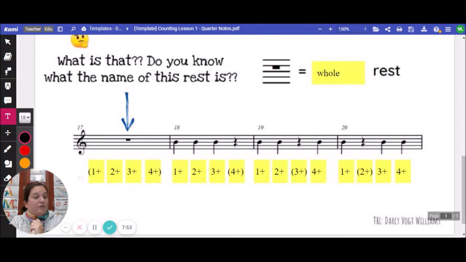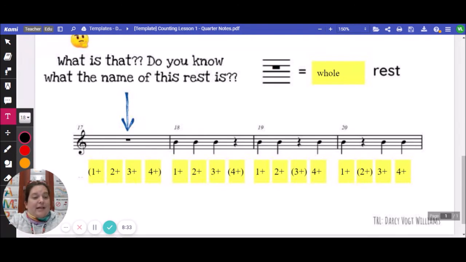Was that time a little bit better? I made a mistake. Did you notice? I did. I think we need to do it again. Hopefully yours was a little bit better. Hopefully this time is even better. Tapping your toe. Down, up, down, up, down, up, down, up. Keep your toe going. Get your clappers up. Down, up, down, up. Here we go. One and two and three and four and one and two and three and four and one and two and three and four and one and two and three and four and stop.